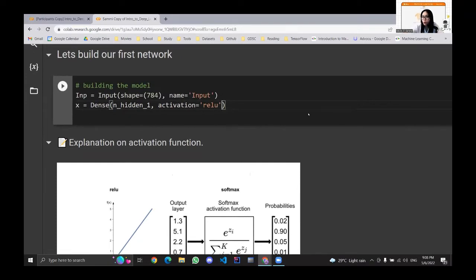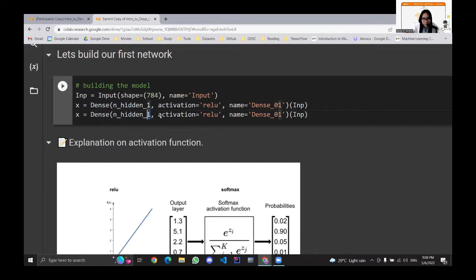And then we give it a name, we call it dense 01. And then you put in an input here, because you need to connect the input with the layers. So you put your input here, and you connect this input with the X layer.